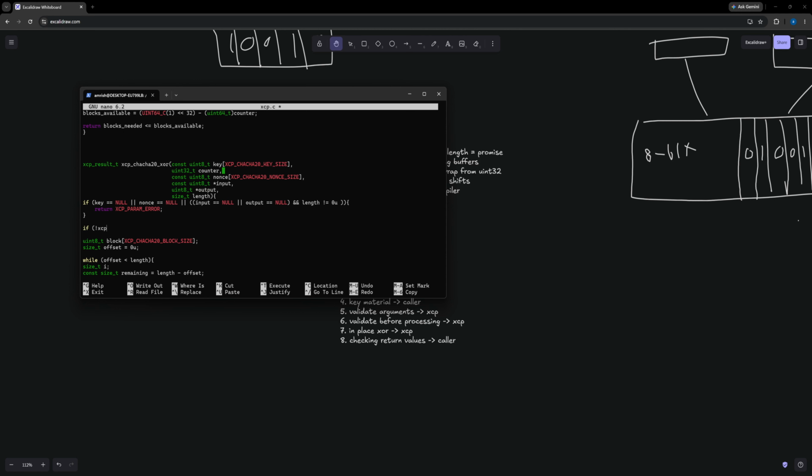XCP counter range available, pass in the, what do we call it here, counter and length. Perfect.